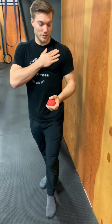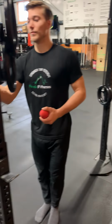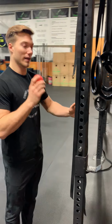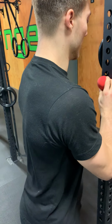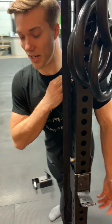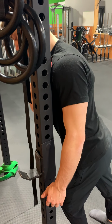From there, we're going to go into releasing that pec. So shoulder forward flexes that pec muscle, shortens it. So we want to make sure we can open it back up. For that, we're going to find a doorway or a wall, anything that we can get access to. Doorway works the best. You'll see why here in a minute. So we're going to place that lacrosse ball, bring on that pec minor here, up against the doorway. A little bit of a lean. Apply some pressure, 7 out of 10 intensity here, nothing too crazy. Breathe in through the nose, out through the mouth, try to relax as much as you can.